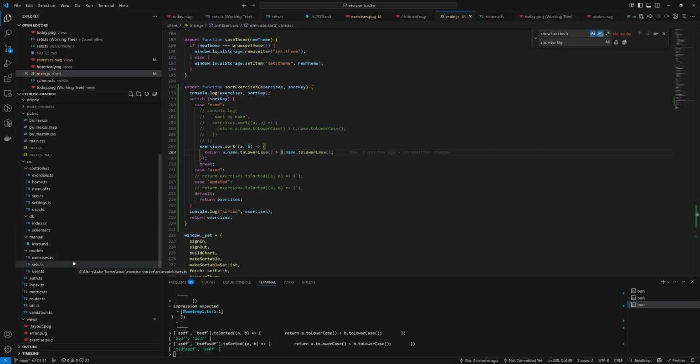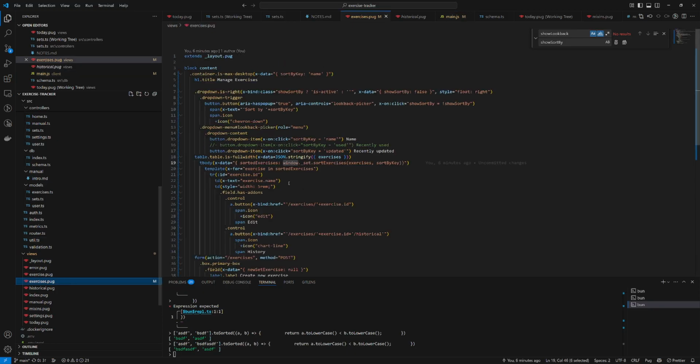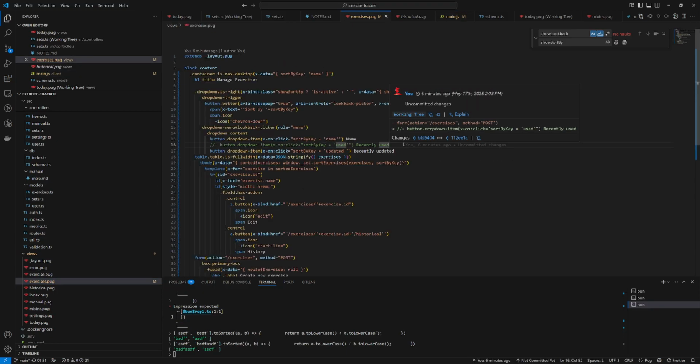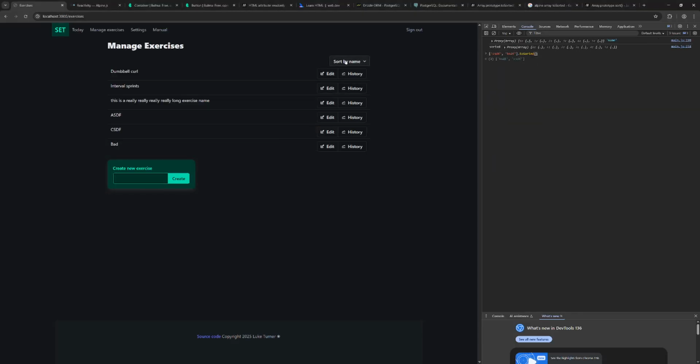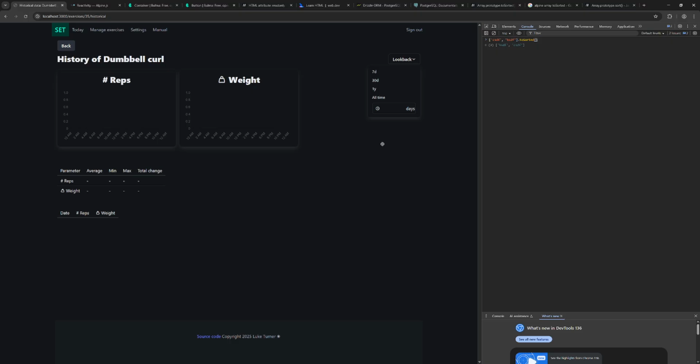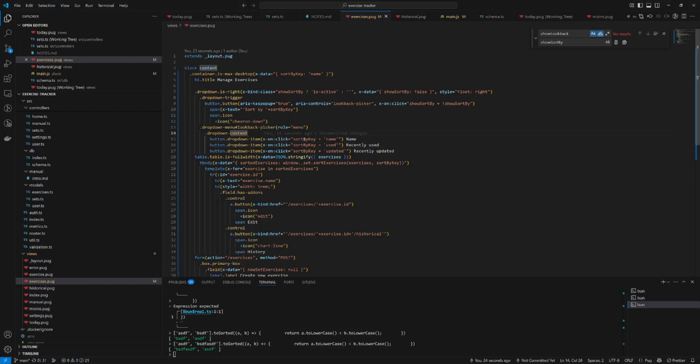Still, let's just ignore that for a quick moment and actually fix some of these things here. So one problem is that I can click on this and it's updating the different values, but it's not actually closing the dropdown. Do I have that same problem for history as well? If I click on this, it doesn't actually close unless I click something in here. And even then it's probably only because I'm reloading the page.